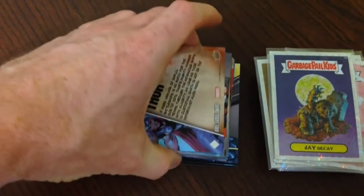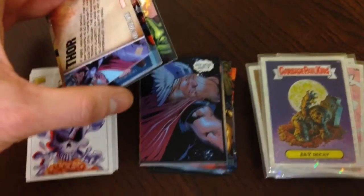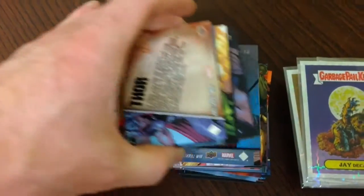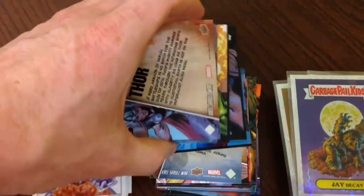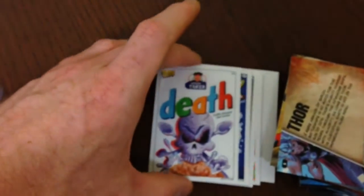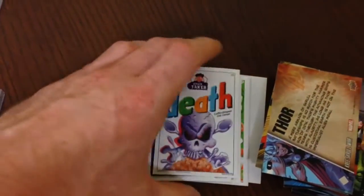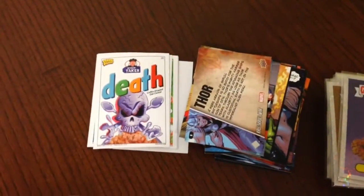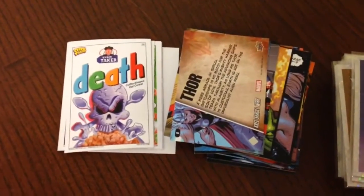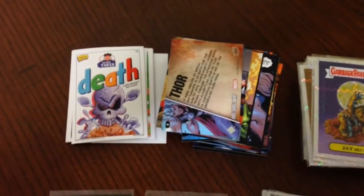He also threw in some really sweet Marvel cards that I've not seen before in the UK. They're really nice — apparently they make up like a comic book, and some of them have a little hologram on there. Really nice quality with a great feel. And these serial killer cards as well — I think these are series two, I need series one. He said he used them as packaging fillers to protect the X-Fractors and the black borders, but thank you very much Andy, they're really appreciated as extras.